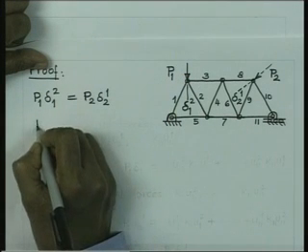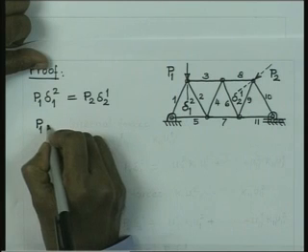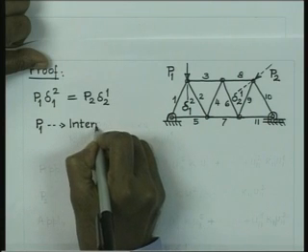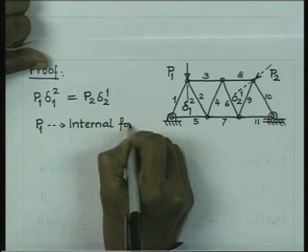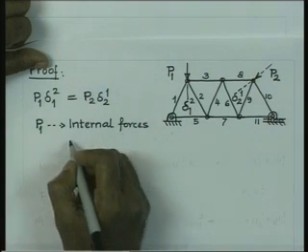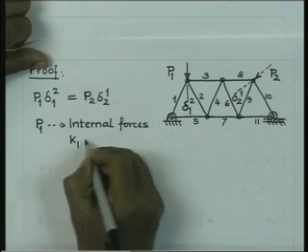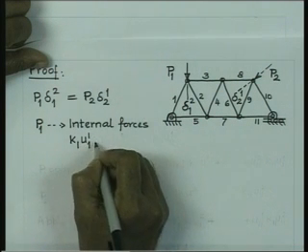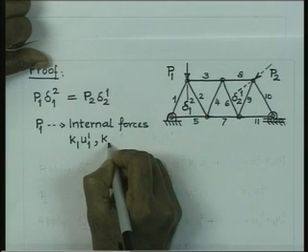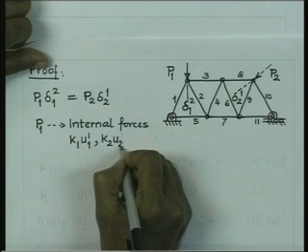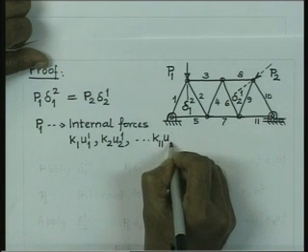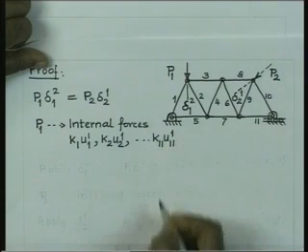So, therefore, if I consider now a force P1 is applied, then the internal forces that are going to develop in all these 11 members, they will be nothing but K1 multiplied by U1 superscript 1, where K1 is the axial stiffness of this member 1. Similarly, we can write for the second element K2 U2 superscript 1, and therefore, we can write for all the 11 members like this. Last one would be K11 U11 superscript 1.